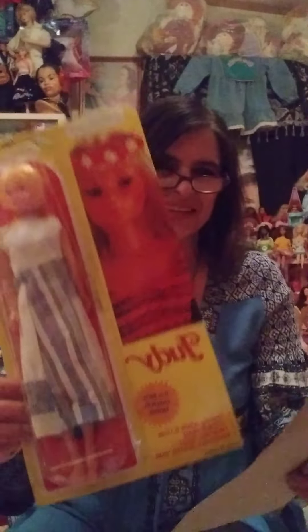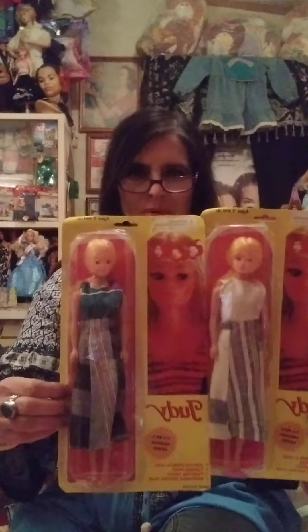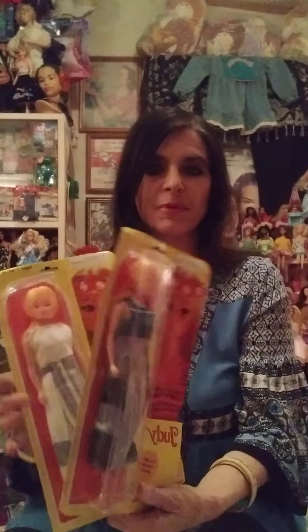I hope you all can see that. That's the outfit and that's what Judy's wearing. Now let me show you the other one — here's the other one, different outfit. So, two Judys. I'm assuming I can't find anything about them because I don't see where they were made or the company. As far as the generic Barbie, we're going to say generic Barbie Judy. I'm going to not open these and display them on my wall with a thumbtack. I thought I would share the two Judys — one dollar a piece at the flea market.